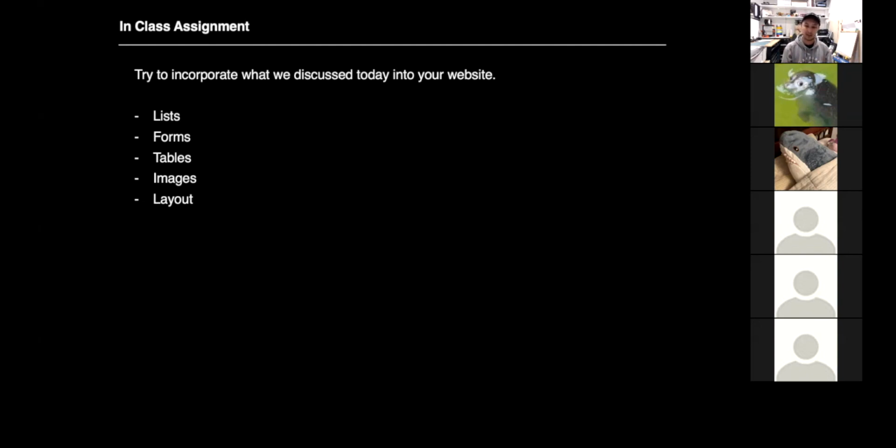Start playing around with grid systems. If you have a grid of thumbnails for your portfolio, or if you're doing a restaurant or a flower store, then you probably have a grid of products as well. So you want to do that and play around with positioning and floating elements. But yeah, basically just start incorporating everything that we talked about with CSS to your own websites.